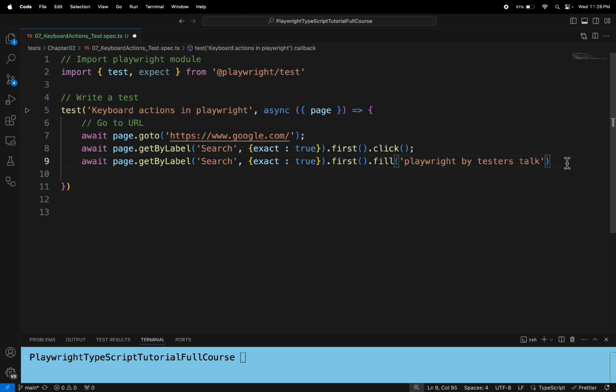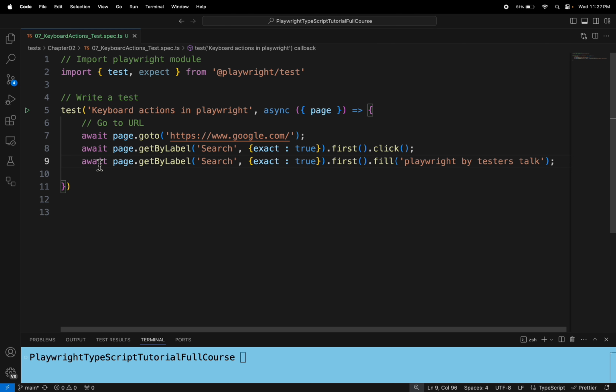That's it. Firstly, we navigate to this URL and identify the search text box. Then we click on it and enter the search value, right?